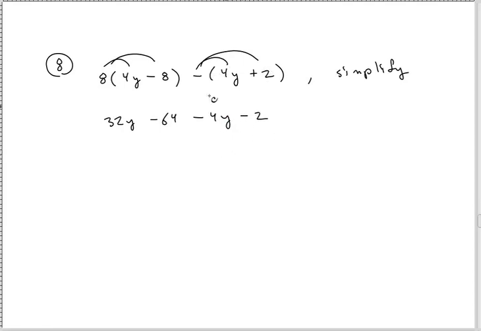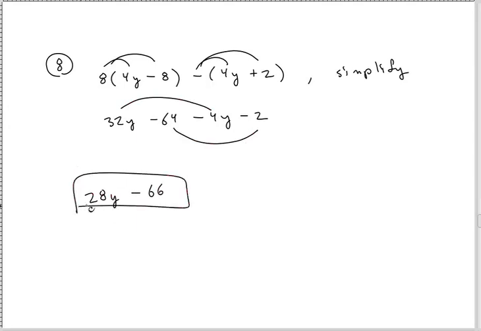And then, of course, because I distribute, now I combine like terms. So combine like terms. And so I should get a 28y, and these guys here make a 66. Yep, because they're both negative, they just make more negative. And there we go. So on your homework, what you're typing is 28y, like the letter y, and then minus 66. Hit enter. It'll say, great job, keep going, all that kind of stuff.